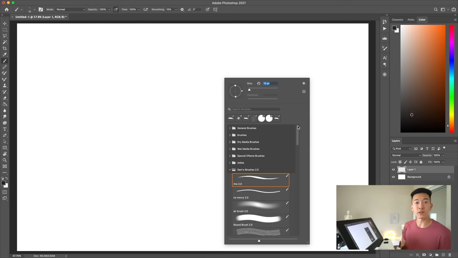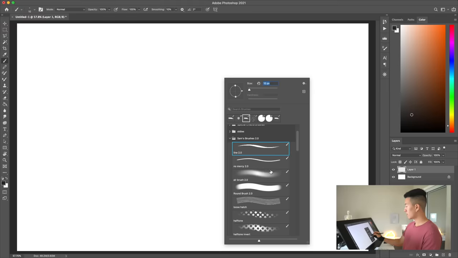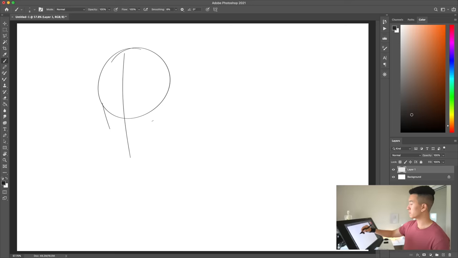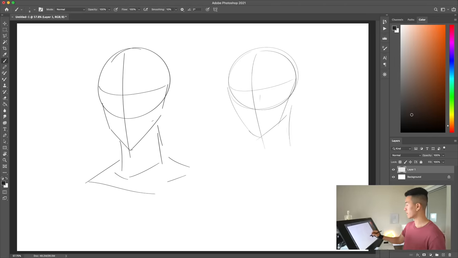All right, so what's the first thing that you're going to do when you start a painting? You're going to start with a sketch. And there are certain brushes that I like to use for that. I've got these two right here. Now, the one thing that I look for in my line brushes for my sketches is control. So how easily am I going to be able to communicate an idea in a clear way without the brush fighting me? And I think this is pretty good. I'm able to communicate this idea really easily, really effectively. The brush is not fighting me. It works really well.